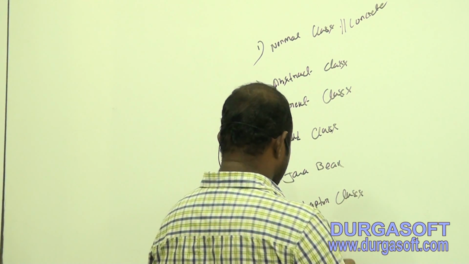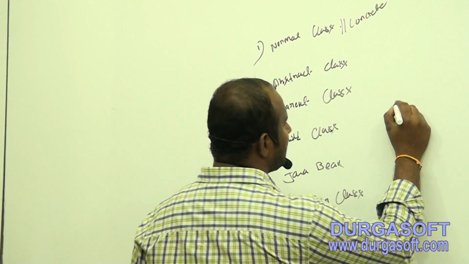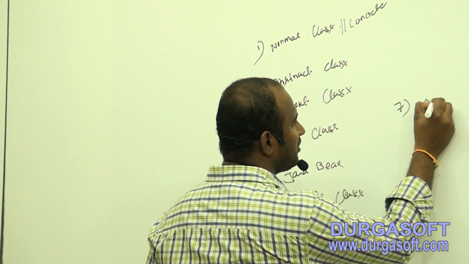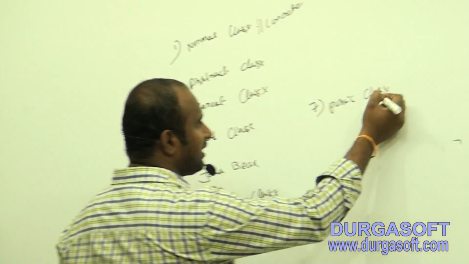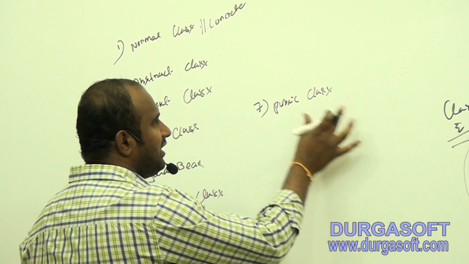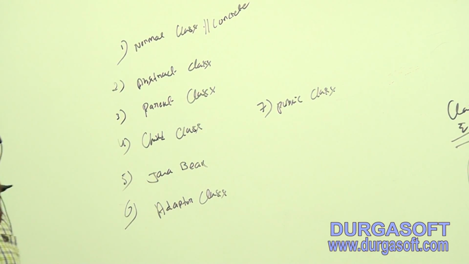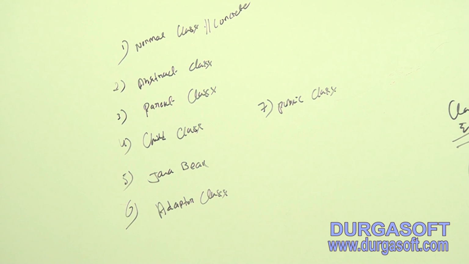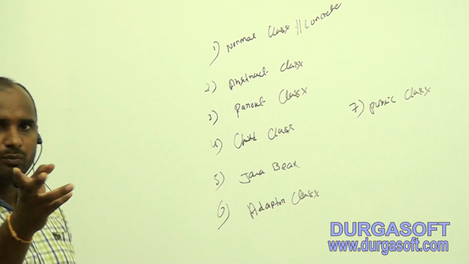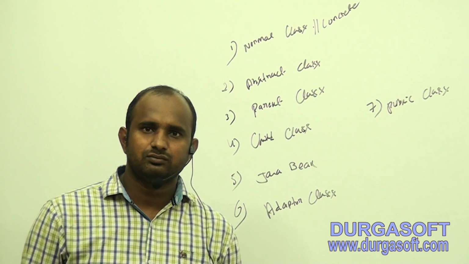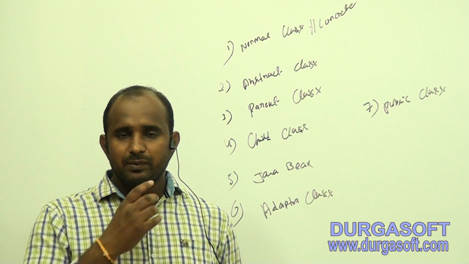The next one, number 7, public class. Public class means what? Generally, to give permission to all packages, I declare public class. When we declare the public class name, the source file name must be the same. In the project level also, while doing projects using the Eclipse IDE, we declare public class only. In that public class, you are observing that the source file name must be the same. If you change the name, obviously you get an error message.